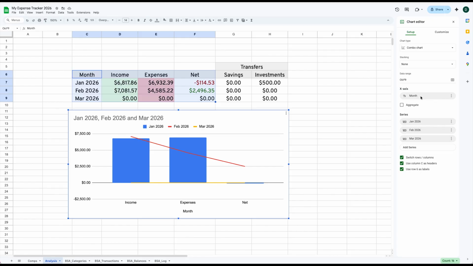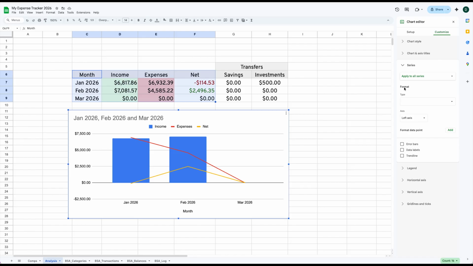So I went back into the setup section. Honestly, the answer here was not intuitive of what to do, so I sort of clicked around and lucked out. And unclicking switch rows and columns seemed to do the trick. So if you have a similar issue, try that first.